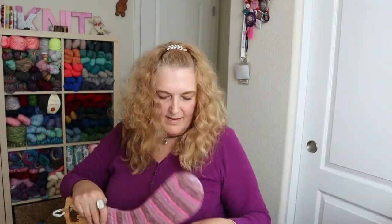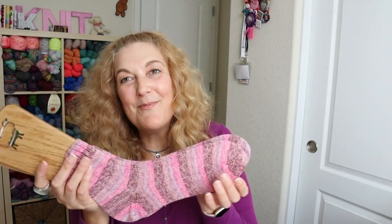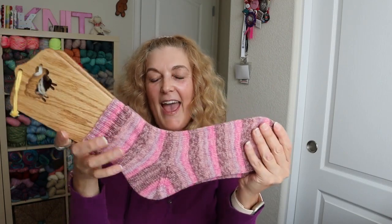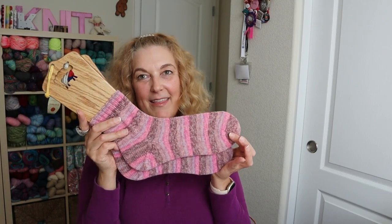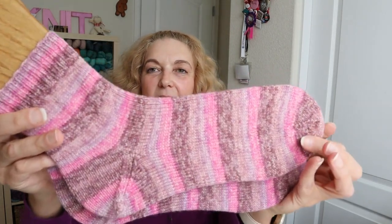So the next thing that I have is a pair of socks that I made. I've made a pair of socks with this yarn before. It's called Deborah Norville, Pink Sugar is the colorway, and it is actually one of my favorite yarns to knit with. That's from a big box store. So it's so cute.